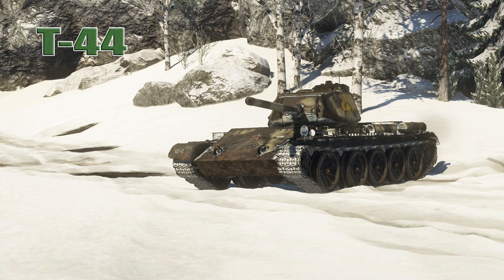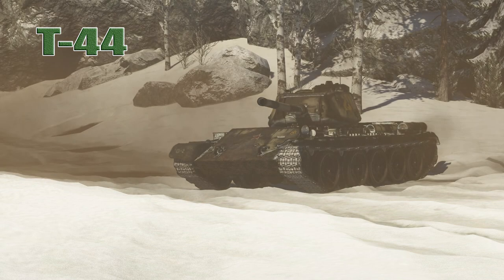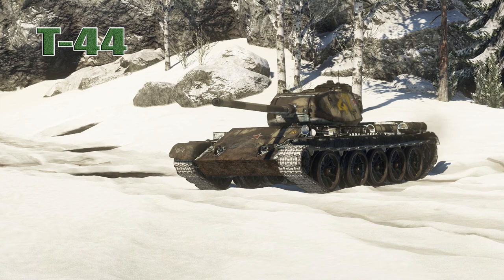The driver's position was moved slightly back, so the hatch was partly on the roof of the hull, and the vision flap on the hatch was simplified. Two prototypes were made, one with a splashboard on the upper glacis plate and the other with a smooth plate. One of these passed trials in July 1944. It weighed in at 31.3 tons and was armed with the 85mm cannon. It had an effective armor thickness of 115 millimeters on the front, 75 millimeters on the hull sides.